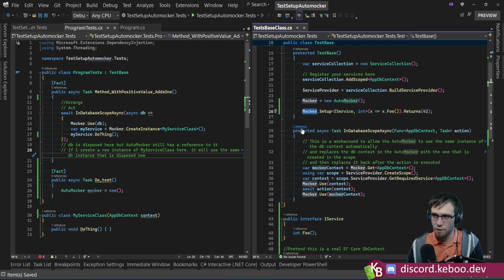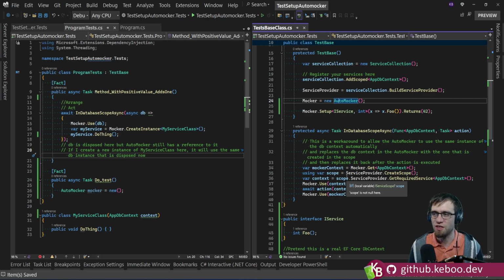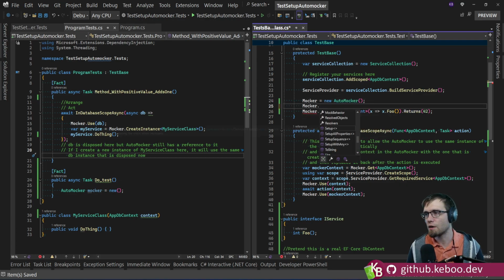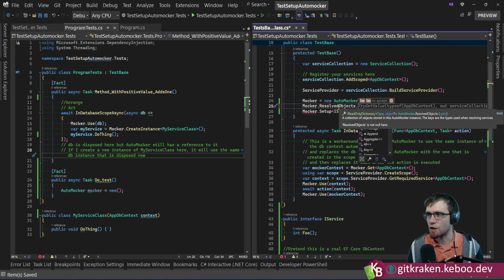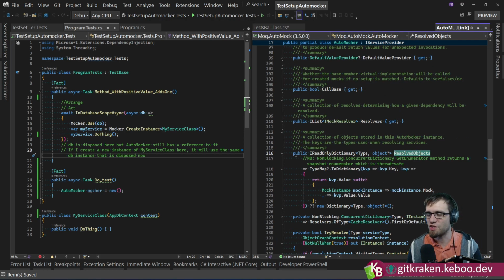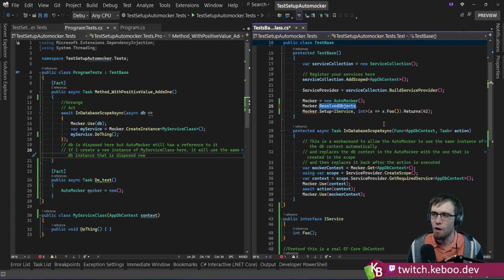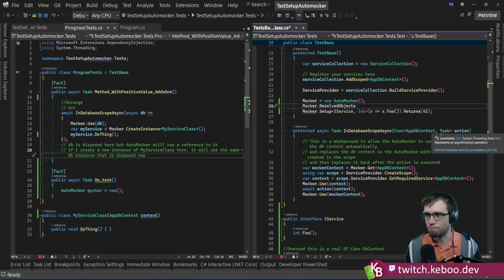And this effectively creates a mock and puts that mock inside of AutoMocker, which is functionally just a dictionary. If you do mocker.ResolvedObjects, you are literally looking at a dictionary. This is all the stuff that it's keeping track of for you. All the things it's had to instantiate, whether things that you've put into it or things that it's put in as part of creating something else for you. It keeps track of all those resolved objects, which is cool. We like that. That's its purpose in life.